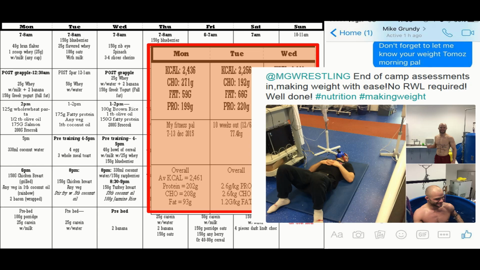So as you can see, other than the end of camp testing, which did have a little bit of expensive equipment involved, there isn't any hocus pocus. There's just simple strategies which you can employ right now with your clients if you're working with any. So hopefully that's been of use to you, and maybe something that you could employ yourself in terms of a weight making effort with an athlete, or even just somebody that's looking to lose fat, gain muscle, whatever it may be.